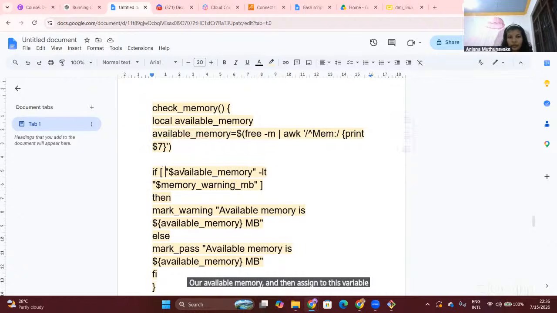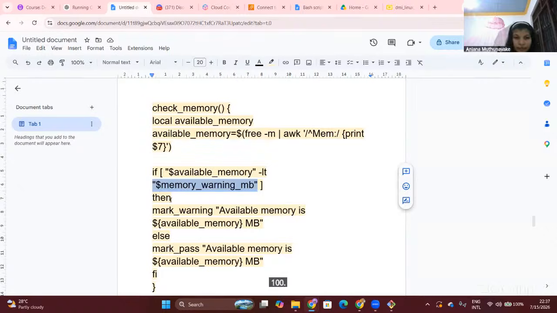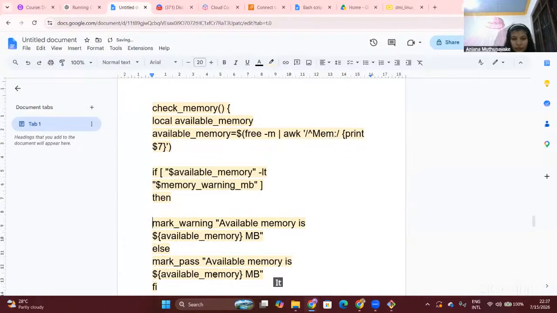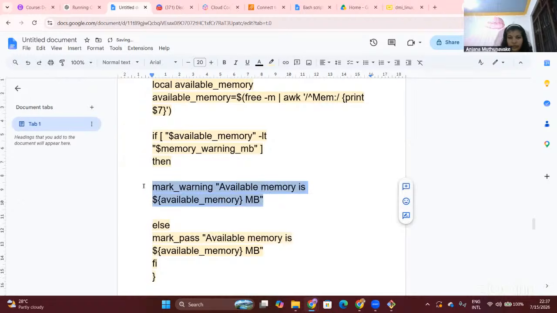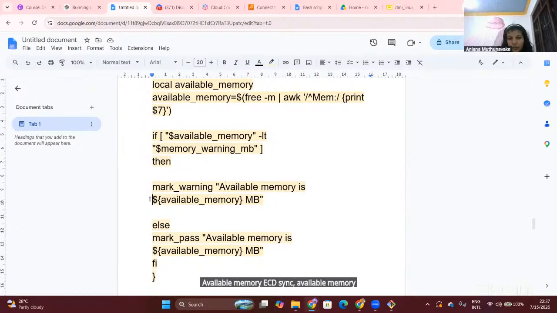If that value is less than 100 MB, then it will run this block. Mark warning function: it is saying available memory is dollar available memory MB.